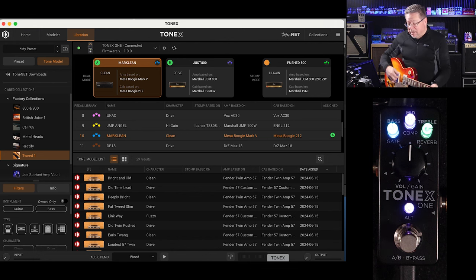It's a neat clean patch to start assembling on. It's got some fair punch. Its cabinet is matched with a 2x12 there.